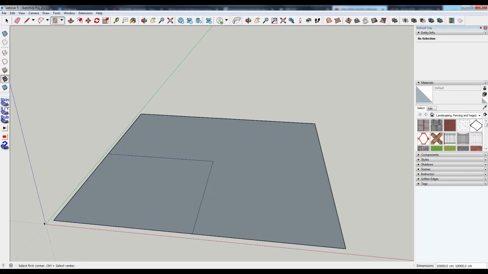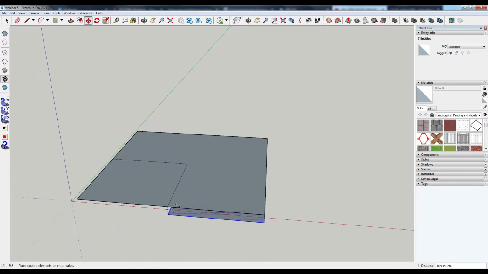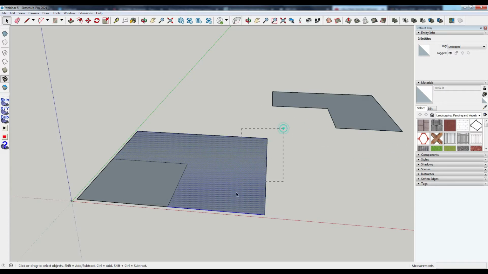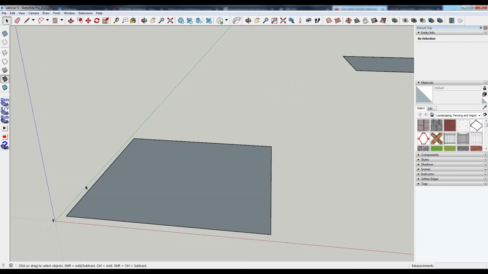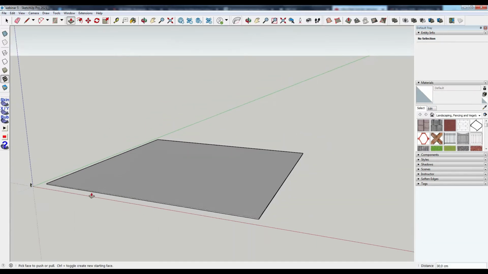Now I will divide this rectangle. I will use these elements with the select tool and Control to make a copy of one of them and then delete the original one. That's how I will have two bases for two different buildings.